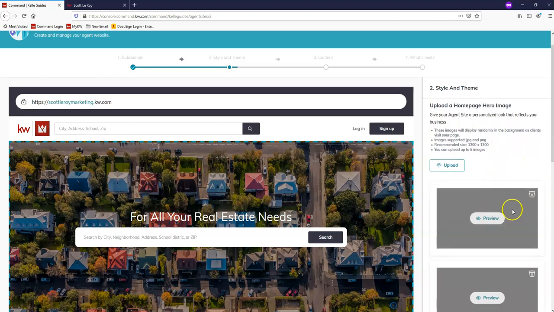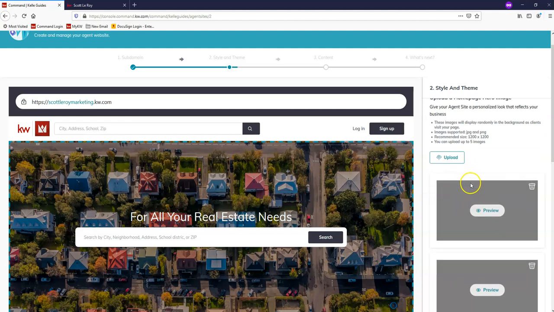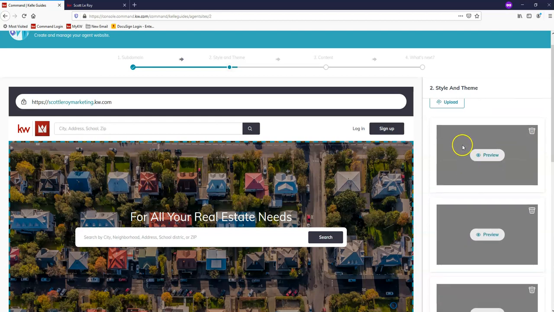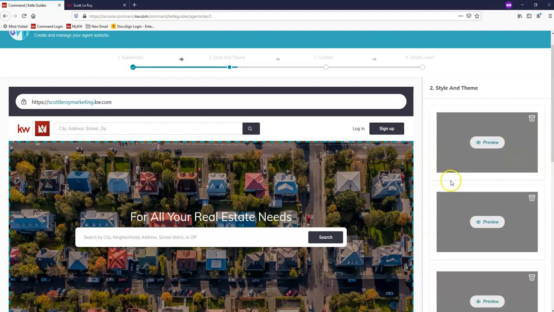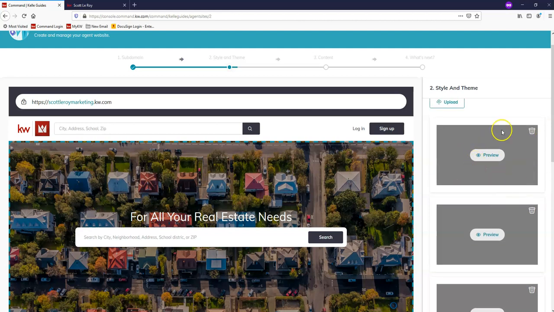Scrolling down a little bit more, these usually take a few minutes to load as well, so don't panic. These are called hero images, which are essentially just the images that are on the background of your website. So this is kind of like the slideshow that's going across the background of your website. You have 5 slots, and there are currently 5 stock photos provided to you by Keller Williams International. These can be completely edited. They can be customized. So you can remove all of these, add in your own stock photos.